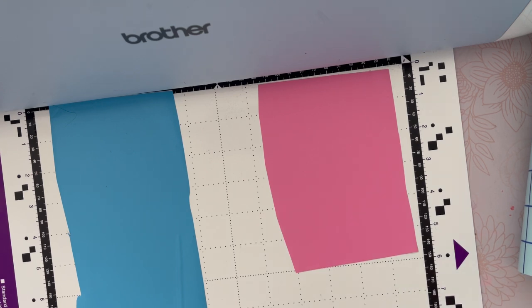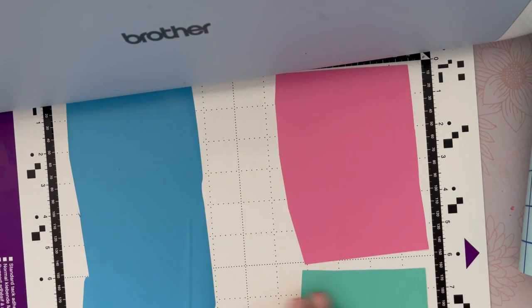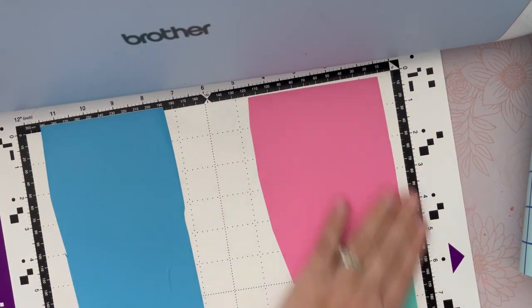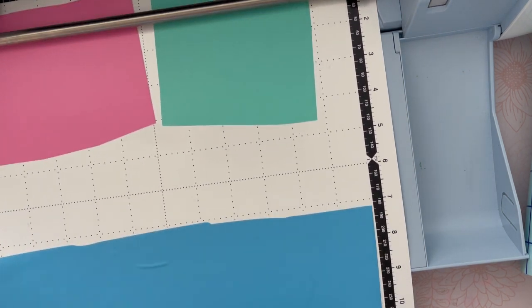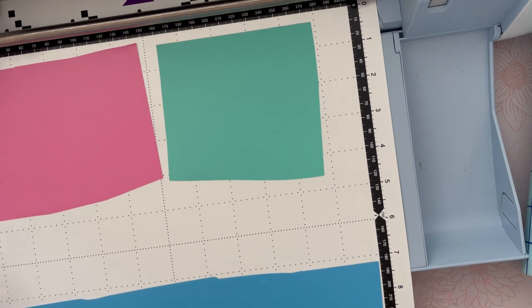Once we have our stuff, we got everything ready to go, it's time to put our pieces of vinyl onto our mat. And you can see I have 3 different colors here and I have them all pressed down. We're gonna make sure that they're all nicely placed. Then we're going to open up our ScanNCut, place our mat into position and load it. You see it loading there. And then smooth that, make sure everything is nice and smooth, and we're ready to cut.